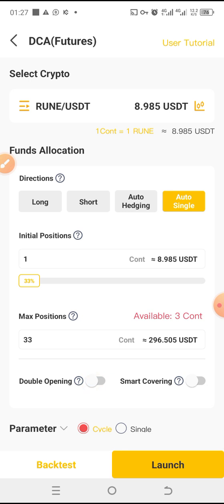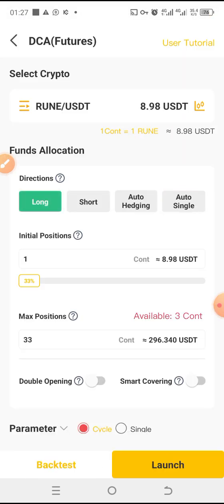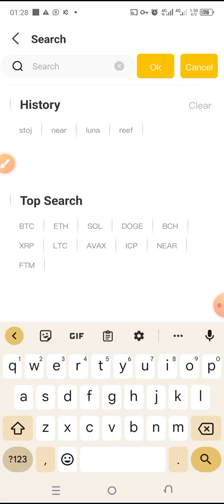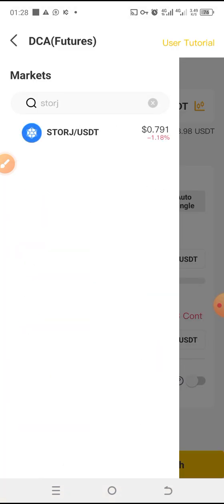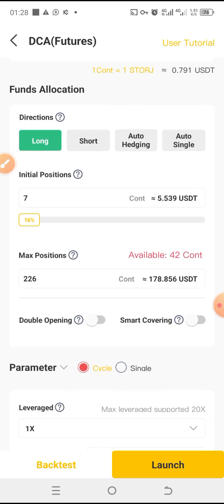I'm not doubling now. Hope I didn't double this when I traded. I don't think I doubled it. I think this is just coming as a mistake. Then STORJ. Okay, this is the coin. So, initial, like you said, you just want to trade with $1 thereabouts. Although I'm putting up too many trades right now, just for this training purpose.